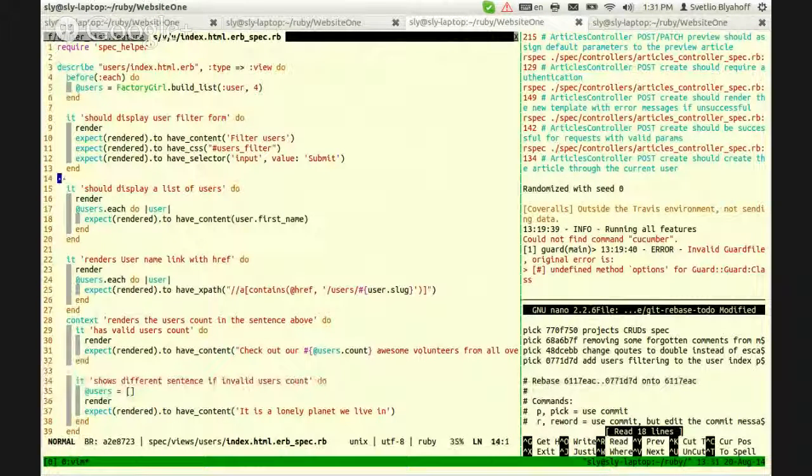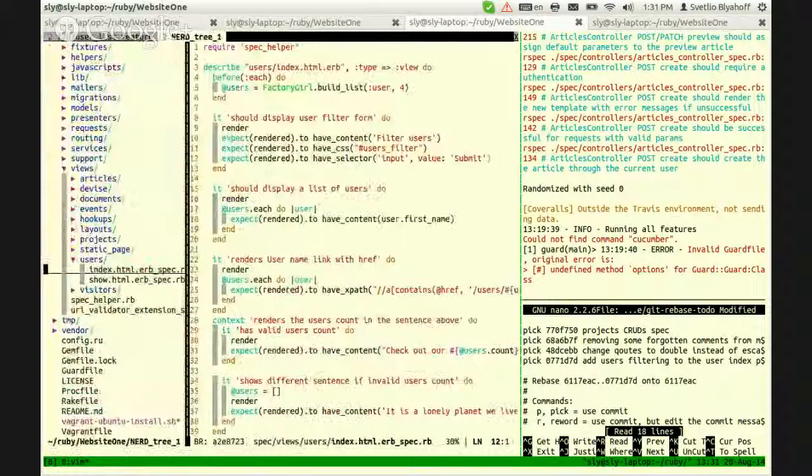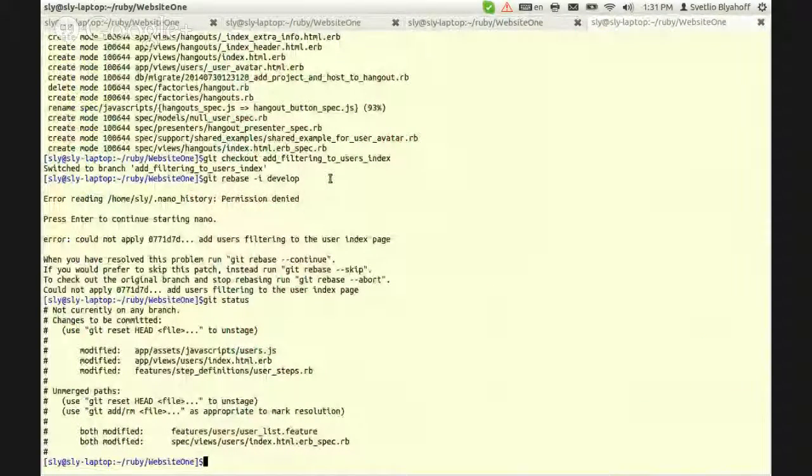I guess those are just empty spaces. Okay, fine. Open up the second file then. Was it feature user list? User list feature.